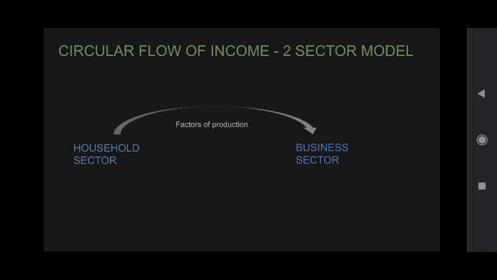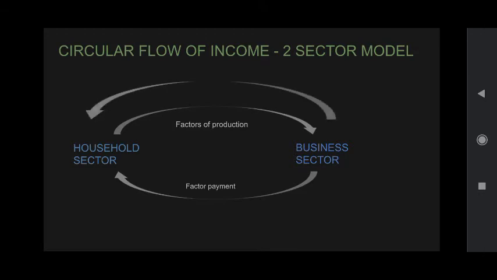Since the household sector is providing the factor services, obviously the payment has to be made, and the payment will be made by the business sector, known as factor payment, to the household sector. On land they will be getting rent, to the laborers wages and salaries, on capital the interest, and to the entrepreneurs the profits will be generated, right? So the household sector provides the factors of production to the business sector, and the business sector makes the payment in return for their services in the form of factor payment.